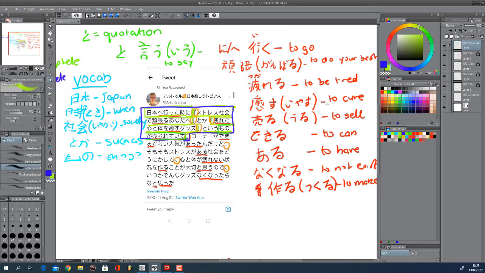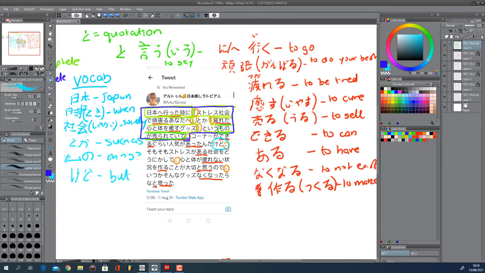Now, I'll quickly point out that だけど, and I'll put this in blue because we haven't got blue in the analyzing. So だけど, that means but. So I'm going to put that here. Kedo, that means but. So again, we'll continue in the sentence, and we know at the end we're going to have a but point. So we're going to give a different perspective of information after that but.